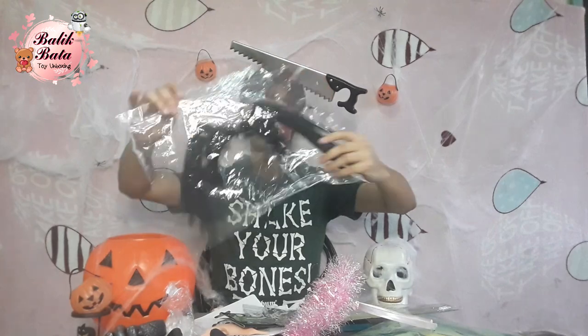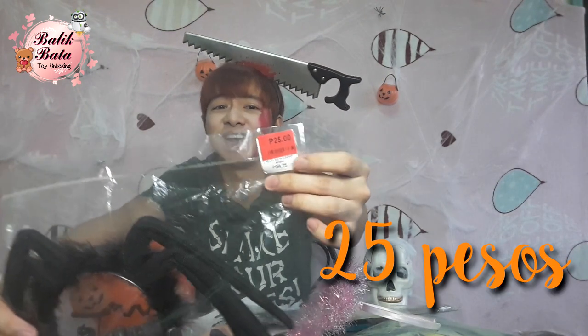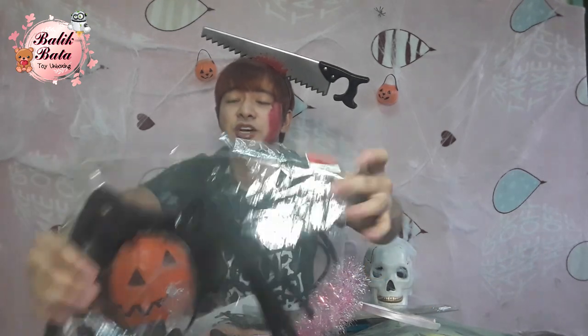Ano ba yan? Okay guys, so next natin is this one. O diba? This is actually a headband, parang ganito. Pero, this one is only 25 pesos, dati siyang 99 pesos, then nag-sale siya, 25 pesos na lang siya, sa Toy Kingdom. So, nabili ko to sa Toy Kingdom SM North. So, try natin to.